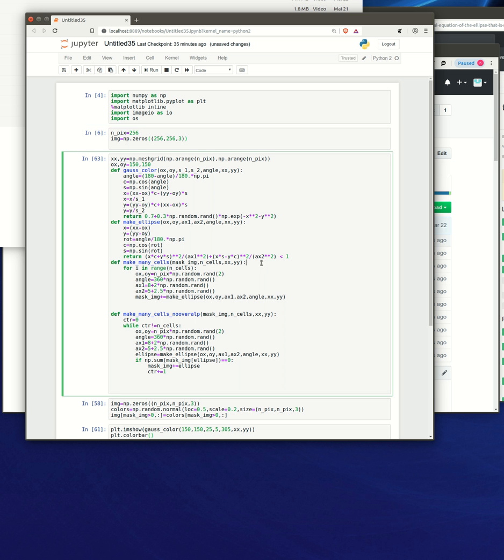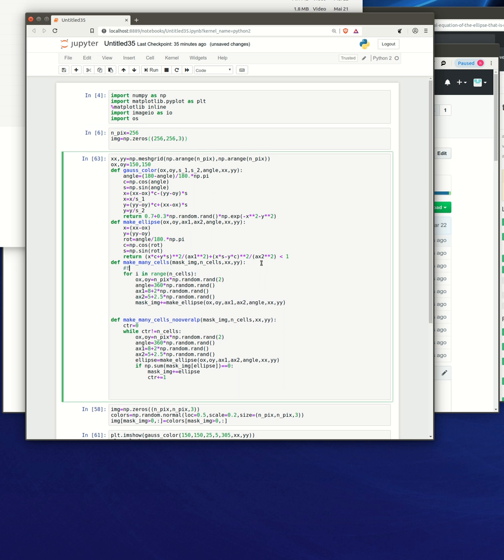So if we now accept that the input image has 3 channels, then every time we produce a cell, we have the random positions and rotations and scales. We have the mask of the cell. This is where we want to put a cell. The color values are going to be the Gauss color with the same exact variables.